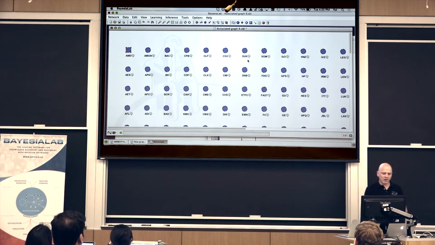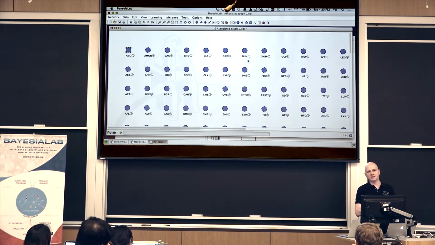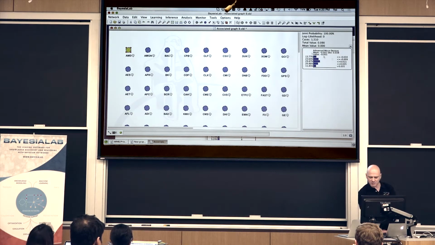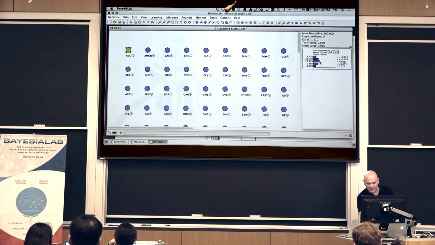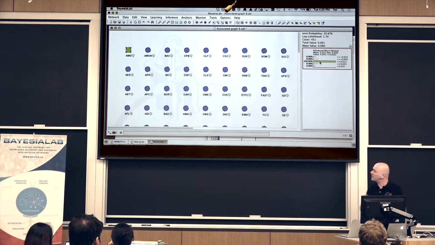So when we are learning a Bayesian network, at least the approach we are using, everything is based on information theory, right? So when we have this distribution, we can compute what we call the entropy of this distribution. So this is the amount of uncertainty. And I don't know if you are familiar with that, but if you have a uniform distribution, this is exactly what we don't want to have, because this is the highest entropy, so highest uncertainty. So we want to reduce the uncertainty on the variable. So we are looking for something like that, right? So we want to be able to minimize the uncertainty.